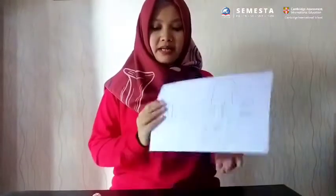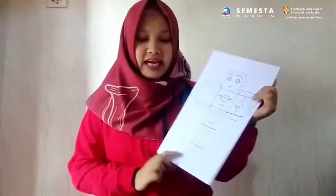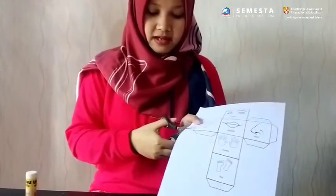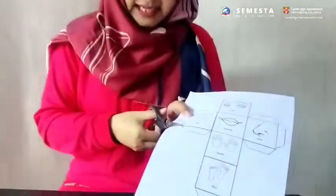Okay, we are going to make my body cube. You have to prepare stick glue and then scissors. Okay, now let's start. We have to cut this first. Cut based on the black line.